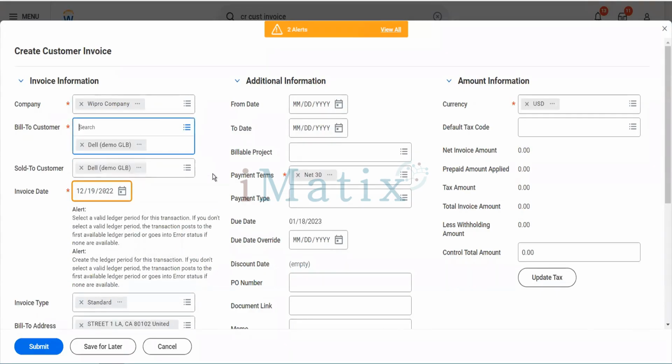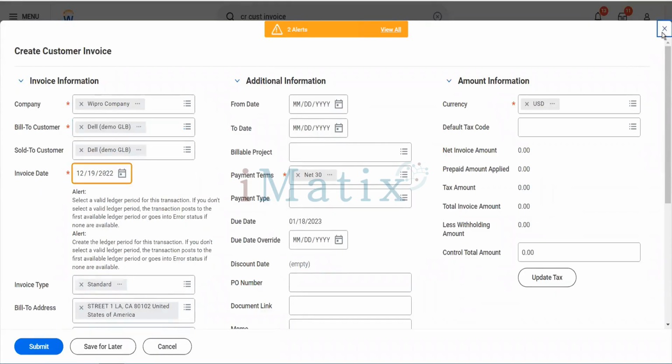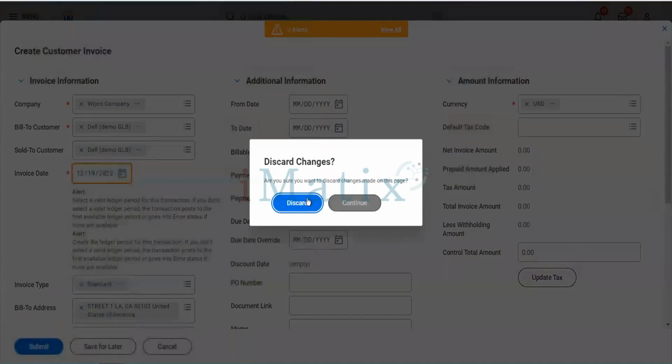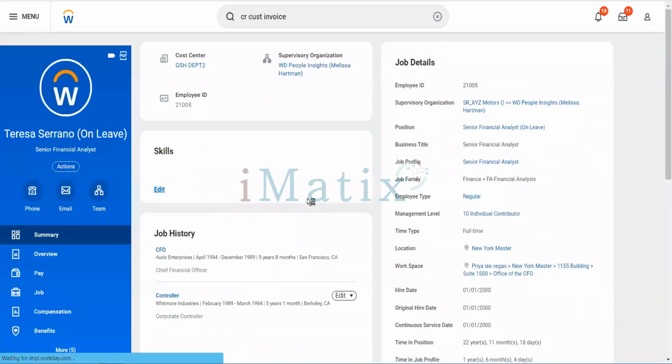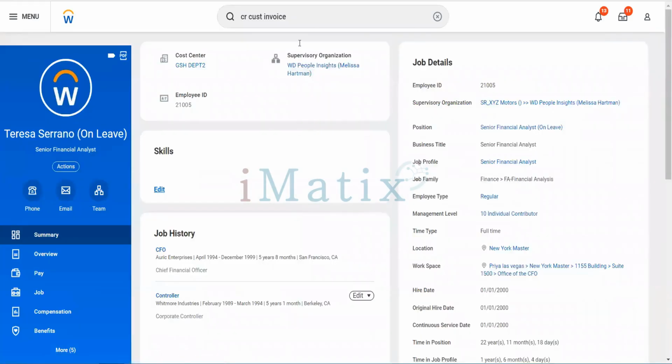And again, everything I'm able to see here or able to search is based on my security profile. We'll talk about that in chapter 4, in the security section, not right now. But right now, the purpose is to show you that using the search bar, you can search for tasks and reports.